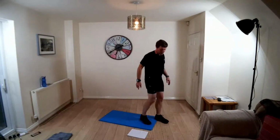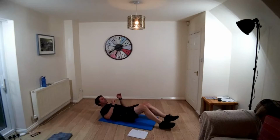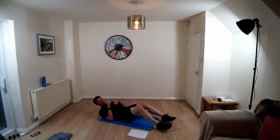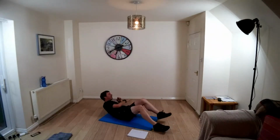Let's take it down to alternate knees to elbows there. Onto your backside. Abs tight, lifting the shoulders. Lifting the knee. Turning the torso. Opposite knee to elbow. Take it down if you wish. Oblique crunches. Rolling over on the shoulder. Bring the elbow in. Bring the knee in if you want to, sorry.